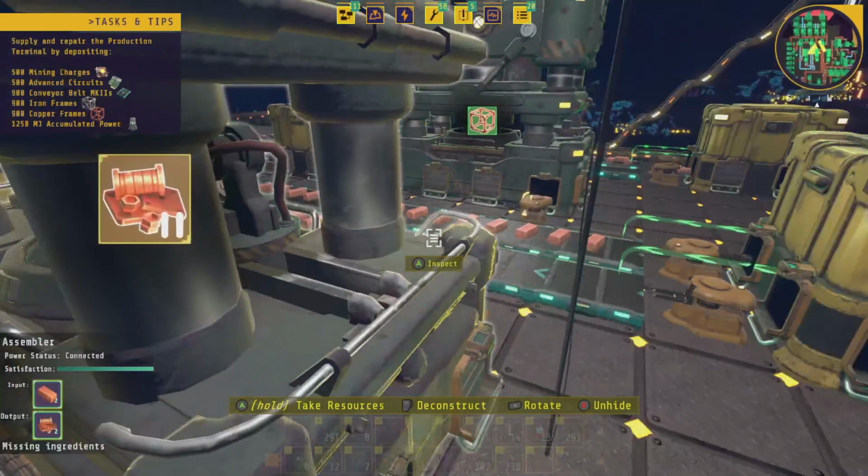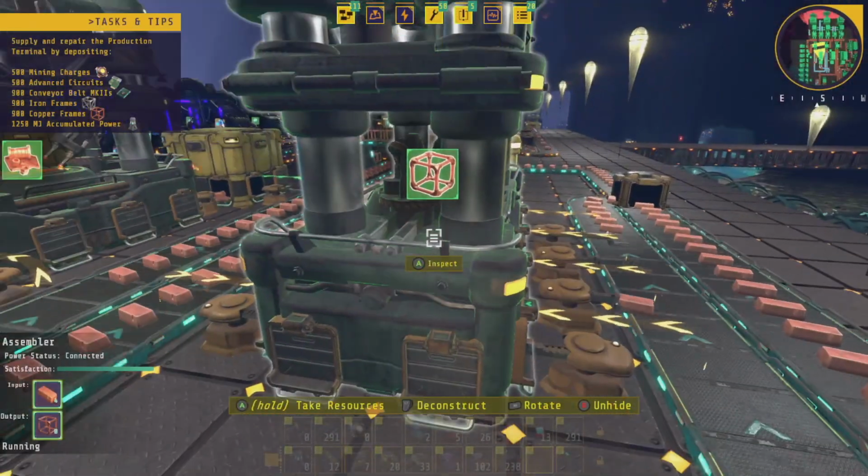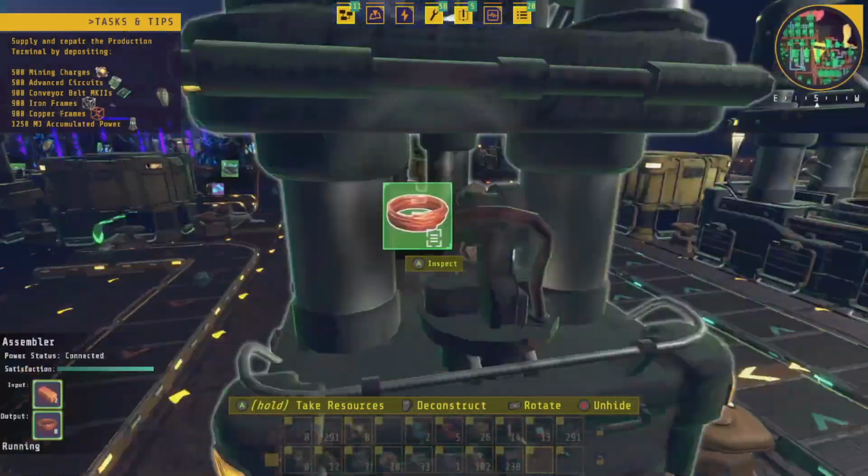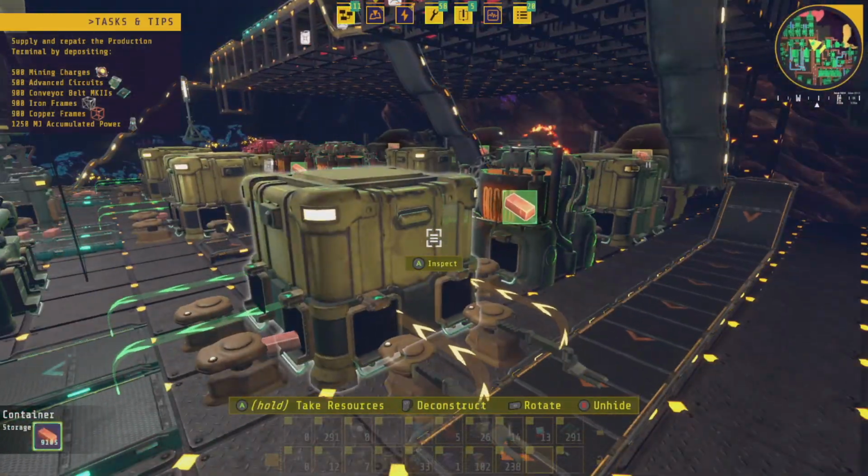You see that little flash I just did there as well? That's by right clicking in the right stick. In case you hadn't realised, I'm not too sure what it is on keyboard. That will show everything what is being made in that production, either assembly or being cooked in a furnace.